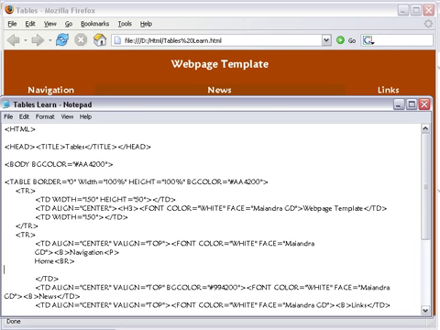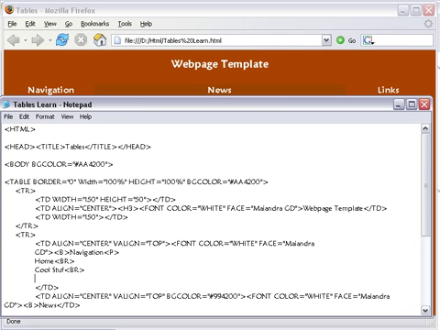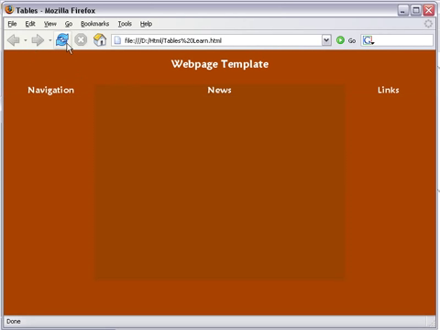BR for a new line. Cool stuff, whatever you wish. Another BR for a new line. And you could eventually put on the end, you could put on pics. And I'll save that, and I'll refresh it.